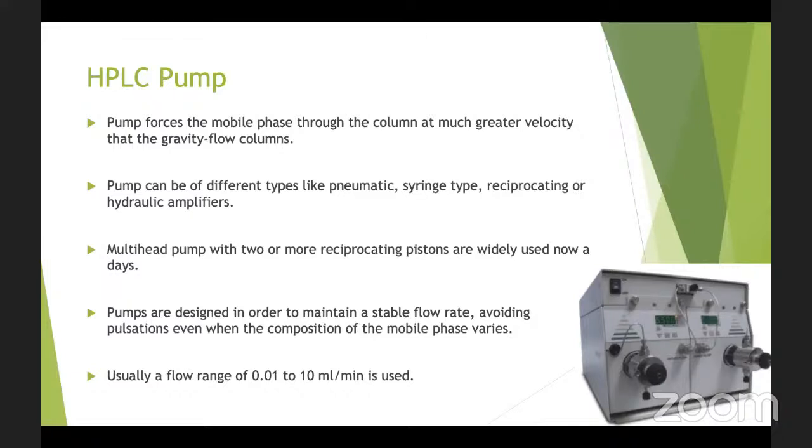So when one piston is pushing the liquid, the other piston is filling up the liquid in the syringe, and then when this syringe goes on pushing the liquid onto the column, the other syringe will be filling the liquid from the reservoir. Then these pumps are designed in order to maintain a stable flow rate.